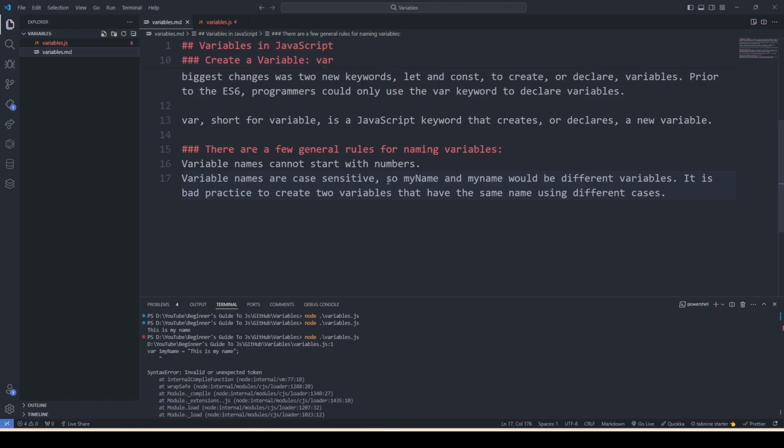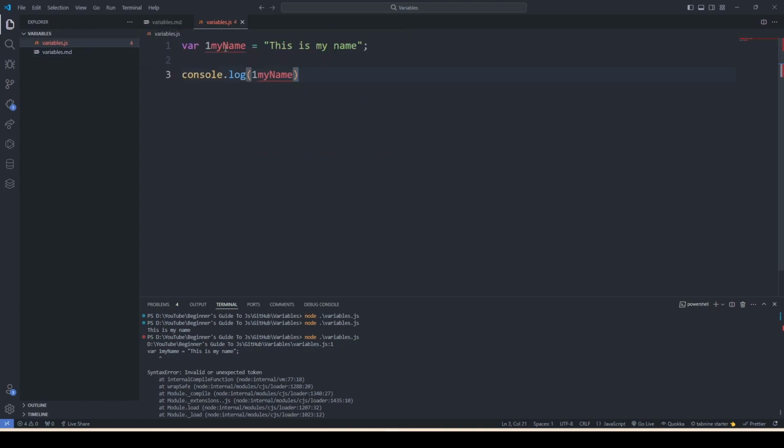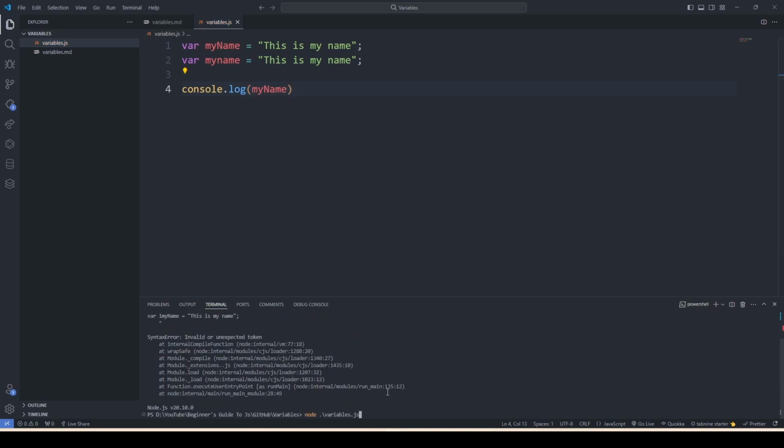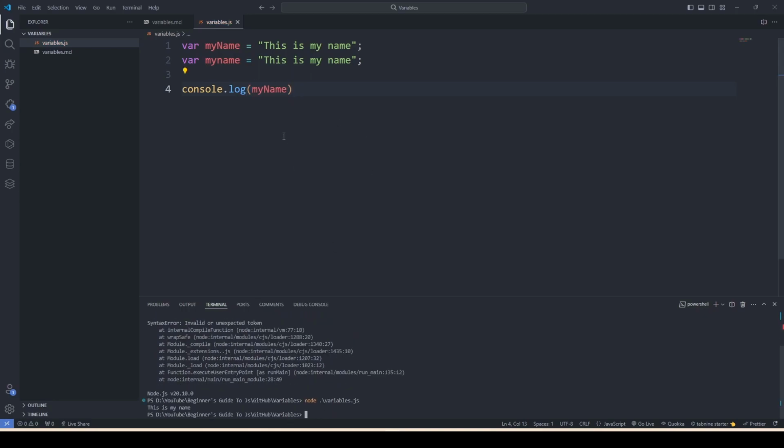Variable names are case sensitive, so myName and MyName would be different variables. It is bad practice to create two variables that have the same name using different cases. So if I write myName, make a copy and write MyName, they are not going to be the same.